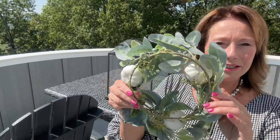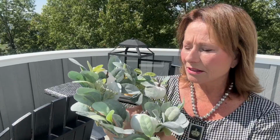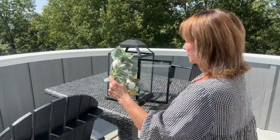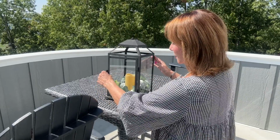And I cover all that mess. This is one of these absolutely teeny weeny, I wouldn't call it a candle ring, but I really don't know what they call these because it's so tiny. It's like a 6-incher, but I like it. If you remember, my sitting room is very muted and white. I don't want any oranges and browns out here because you see this from that room and I think it would just kind of do something. So I stuffed this in here. Super simple. And close her up.